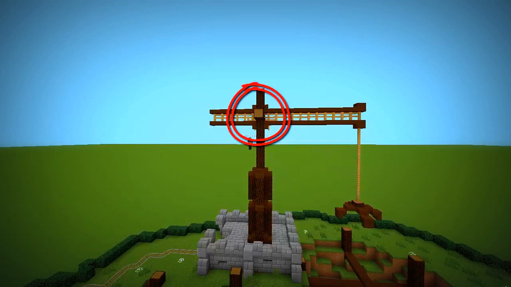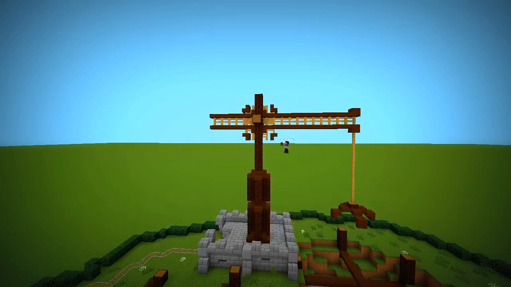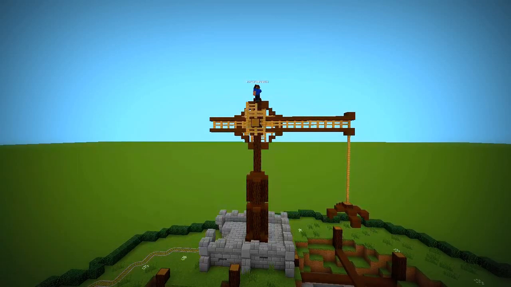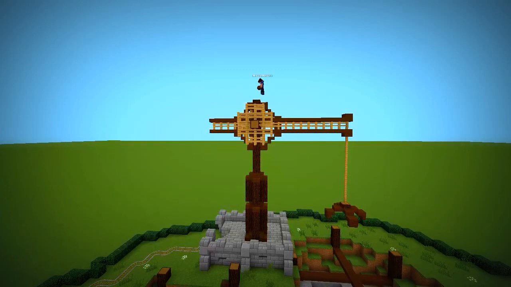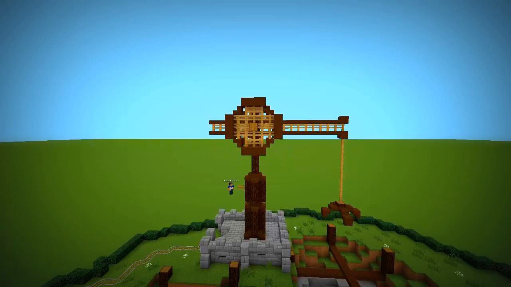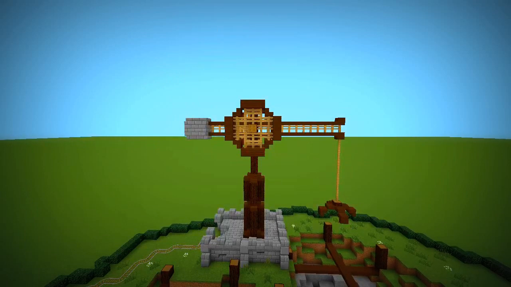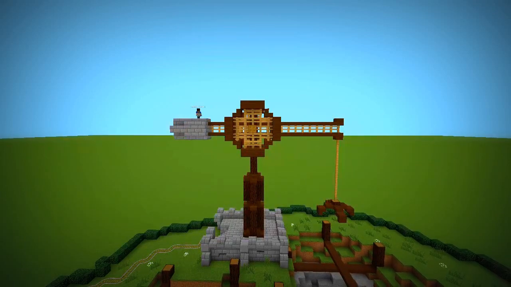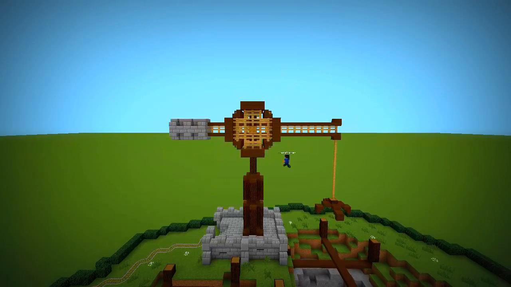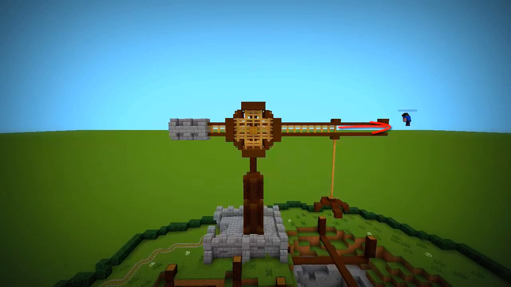Build two wheels right in the middle and add a chunk of stone bricks in the back. If it looks short, feel free to extend it out just like this.